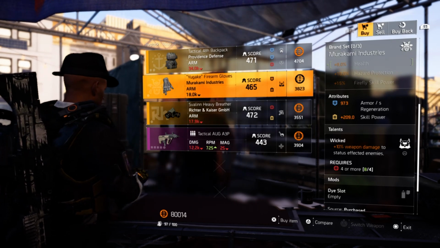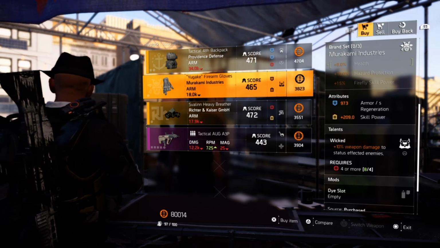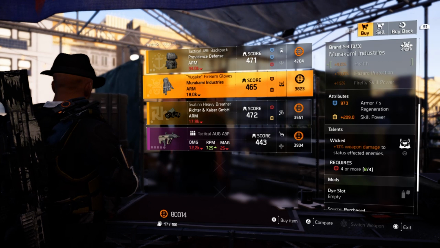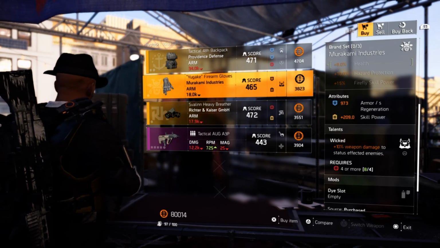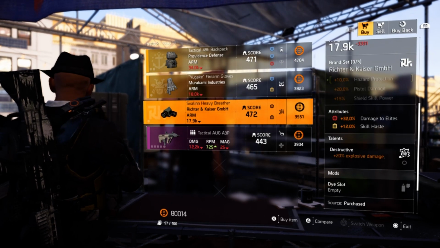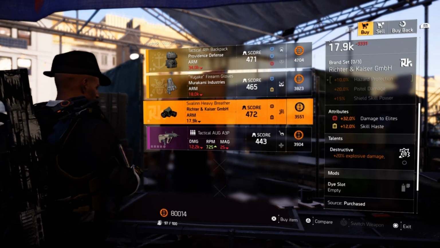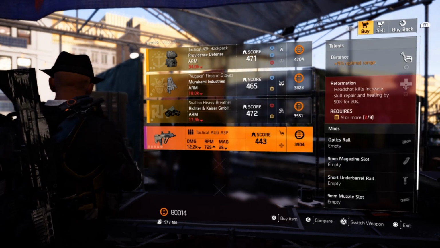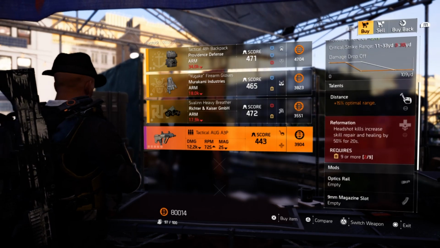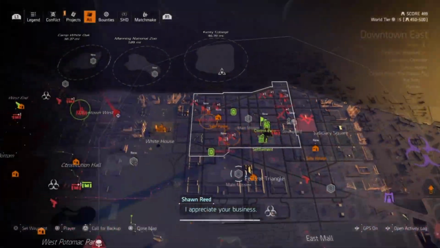So if you do need a pair of gloves that actually has Wicked on it, then come pick these up, and it's fairly cheap. Because it doesn't necessarily really matter what the actual attributes on them are, you're just wanting the talent. And of course we have an R&K mask with 32% damage to elites, 12% skill haste and destructive, and then of course finally a purple tactical AUG with distance and reformation. Alright, on to the campus.